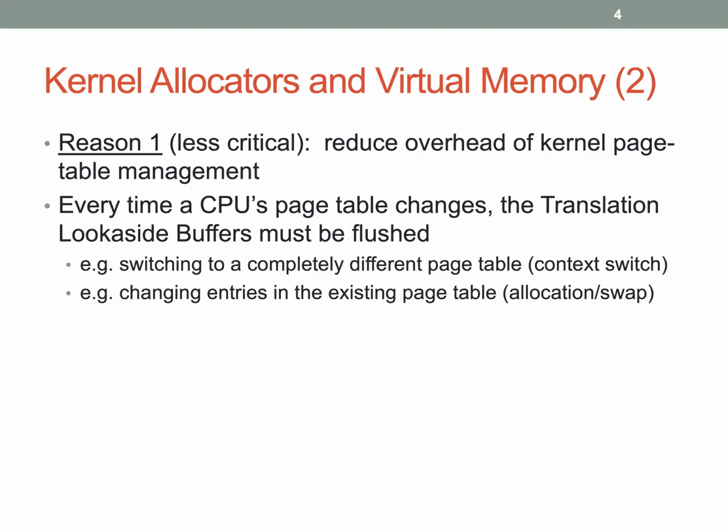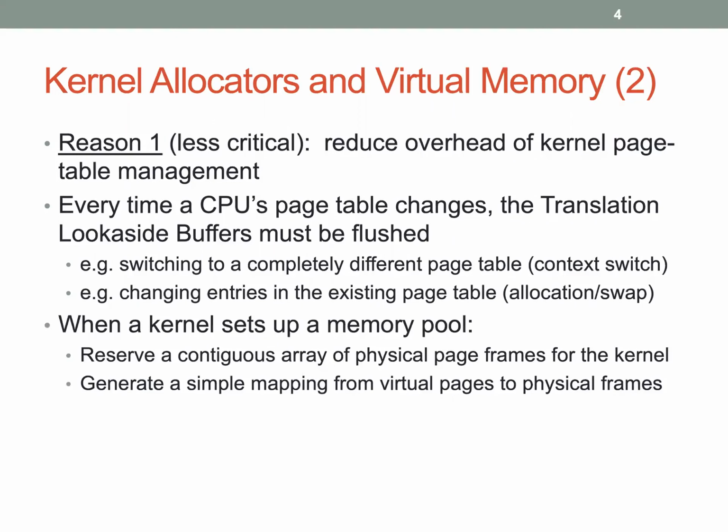So we load those address mappings into this translation look-aside buffer, and that cache can become invalidated when we change the mapping. Because of that, we have to do a TLB flush, it's called. That means some of our memory accesses are slow after that. So the kernel would like to avoid this, since everybody benefits or suffers when the kernel is fast or slow. The kernel tries to set up its memory mapping so that it has to touch the translation look-aside buffers as little as possible. One of the ways it does that is by consuming a range of physically contiguous page frames right at the beginning, so that it doesn't have to alter the address space mapping afterward.